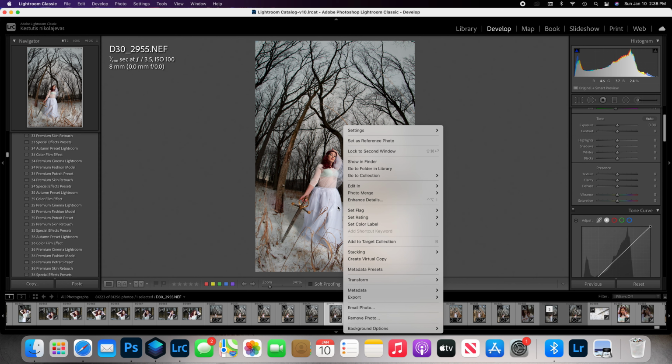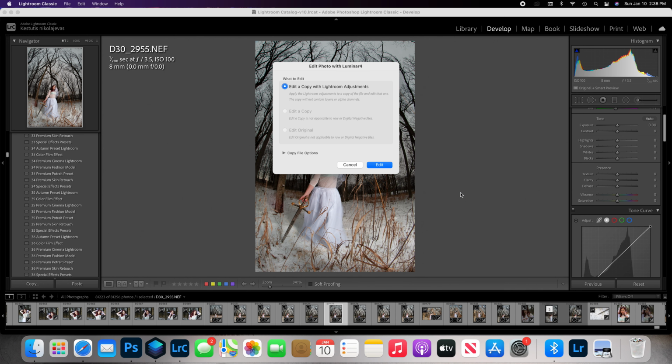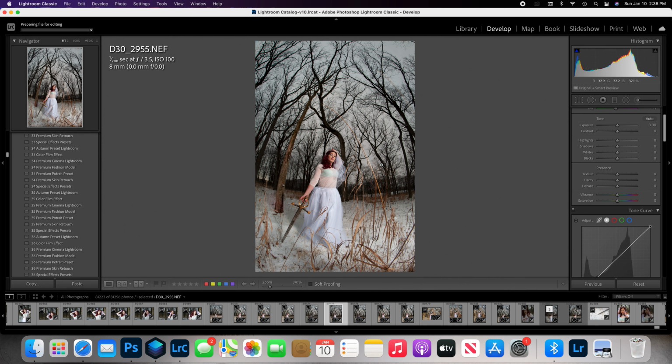We are editing this winter shoot. So let's start, I think, with this image. We're going to start in Luminar, and we're going to select all the edit, copy with the adjustments, which in this case I actually don't have any adjustments on this one, so just a raw image.